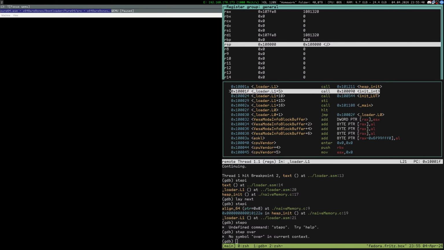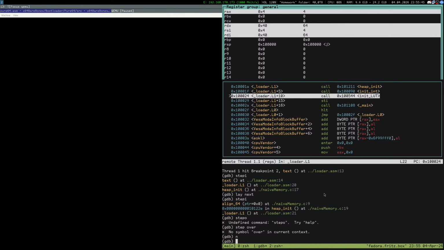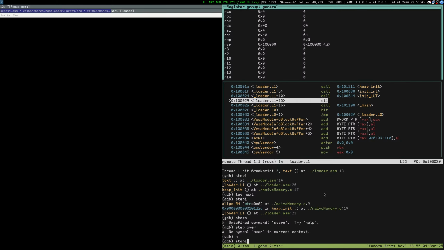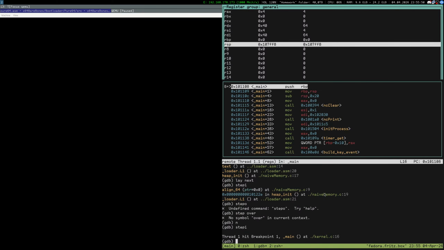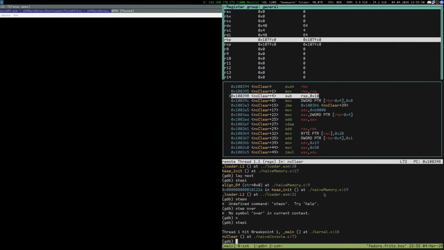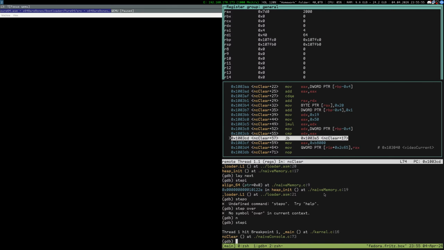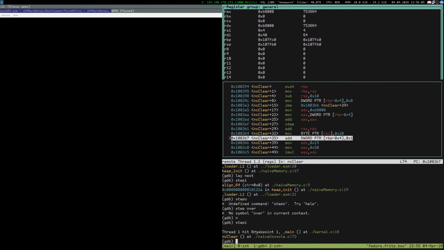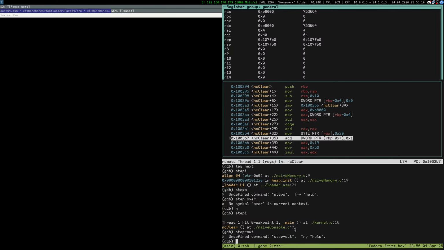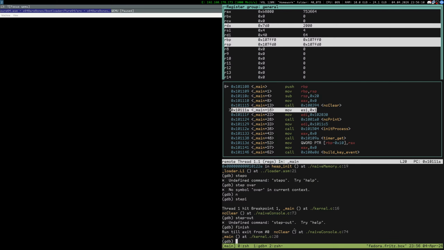GDB step over. Oh, okay. Next, and now I want to step into main. We do a quick clear. Oh yeah, step out. Step out, no, finish. Okay, nice.